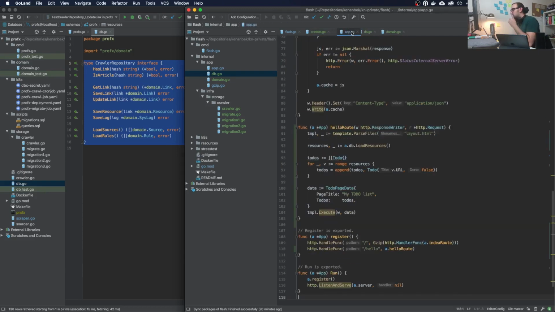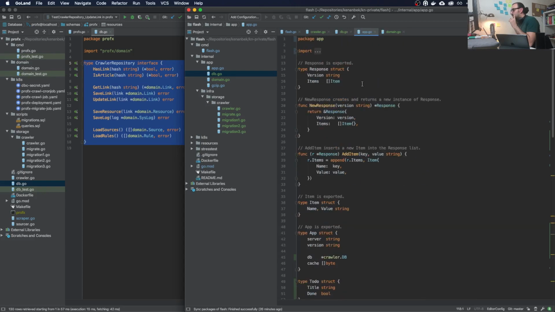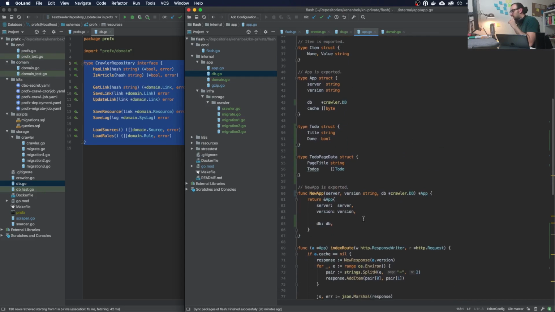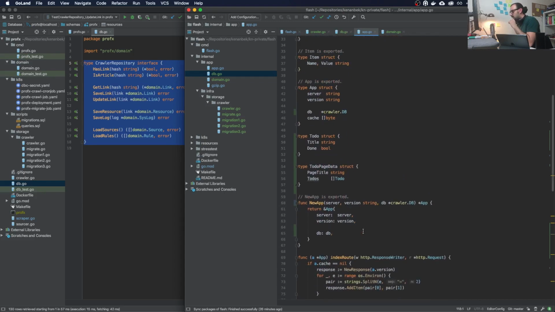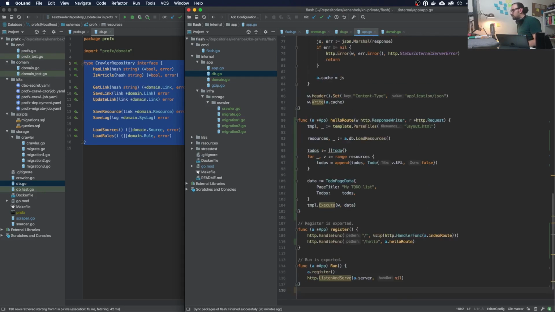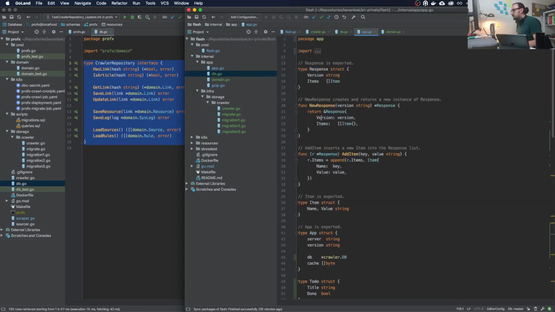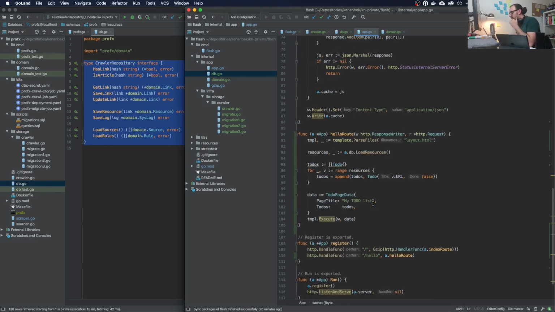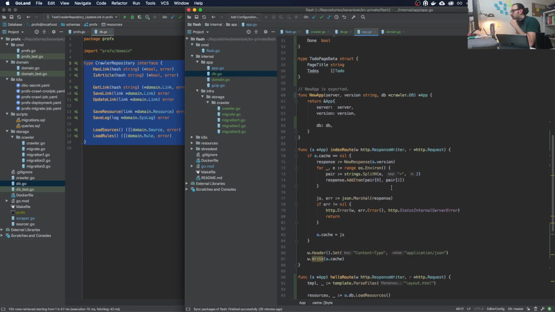Now we will have an abstraction layer in our application, and instead of specifying the exact database type, we will use this repository. So where is our repository? Yeah, in here we say that it is a resource repository. And since it's an interface, we don't need to make it explicitly a pointer.